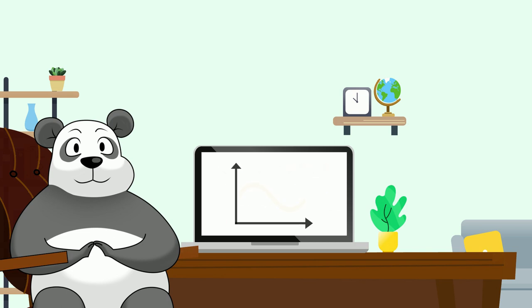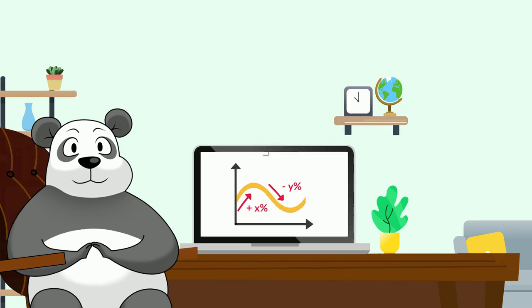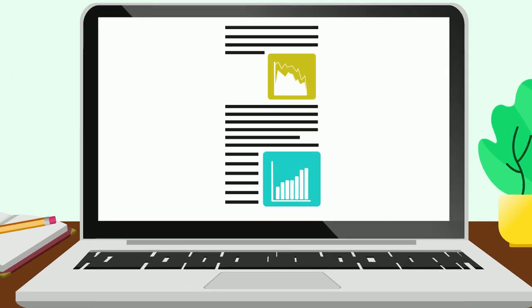For example, if you are talking about the evolution of a variable, specify whether it increases or decreases and calculate the percentage of variation. Each figure or table should be numbered and referred to in the text so that the reader can find more information. Important information should also be described in the title of the figure.